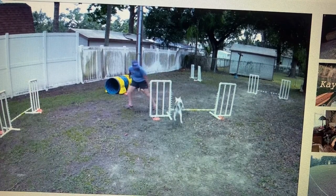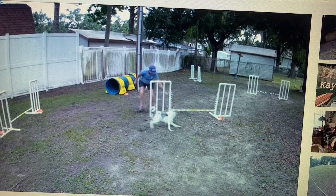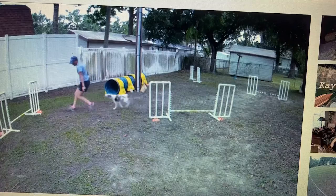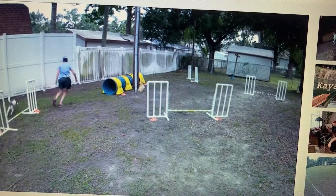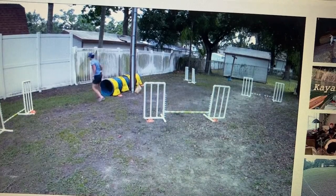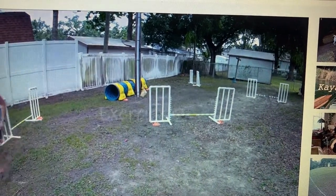So here you did much better. So here you're only standing there for a couple of strides. 1, 2, that third stride you're leaving. So that's better. So good job on exercise 1.